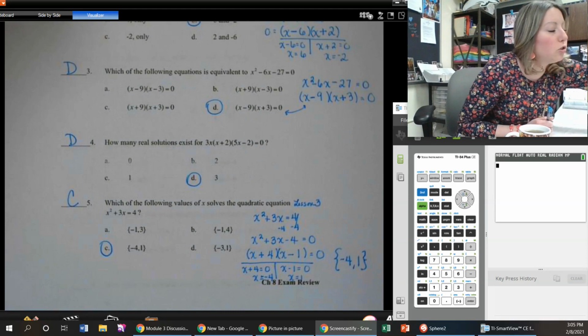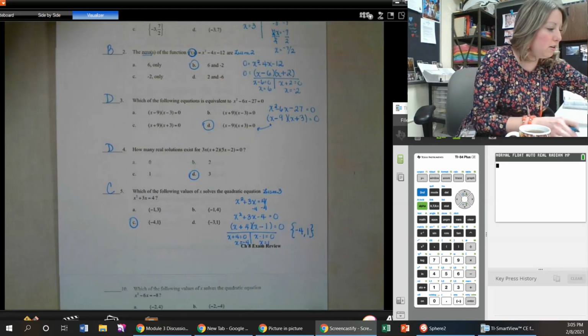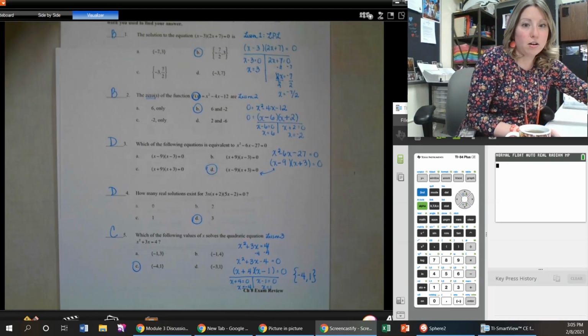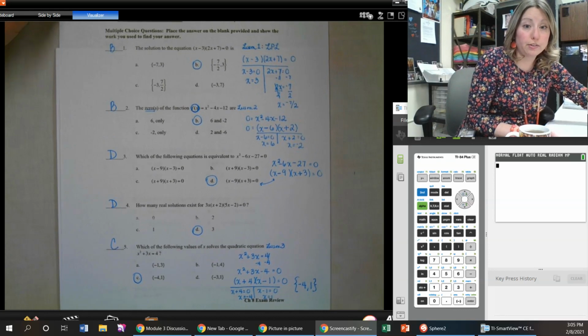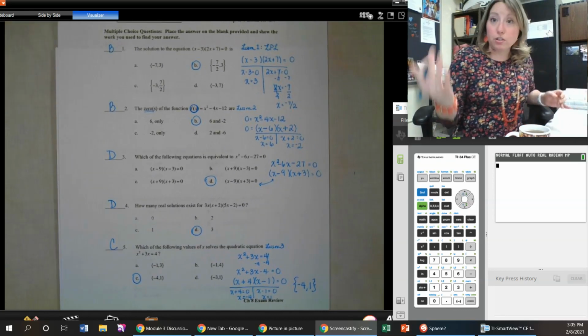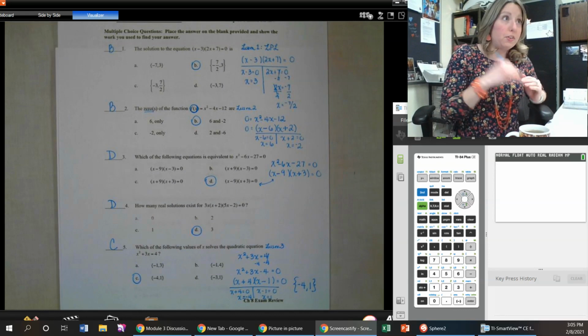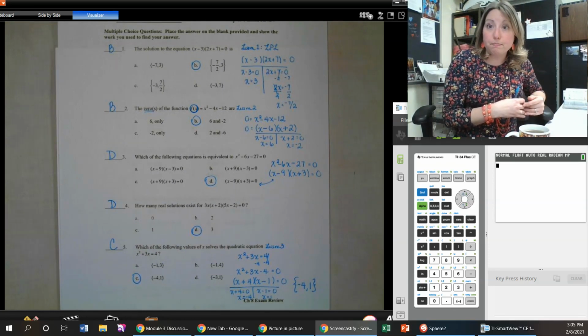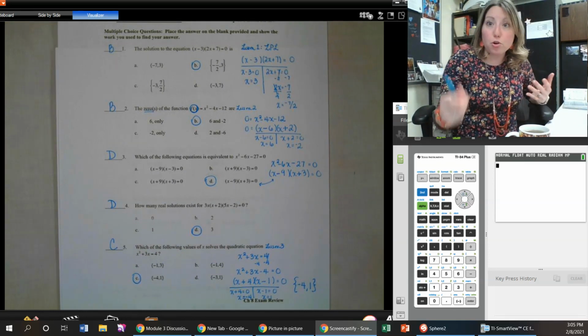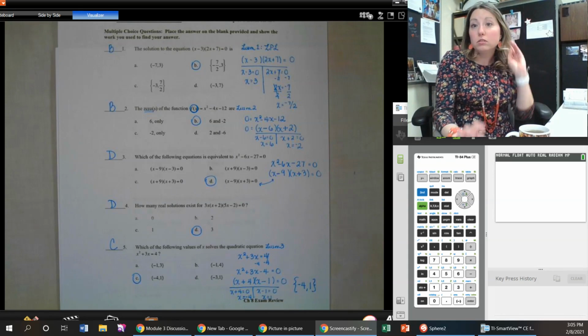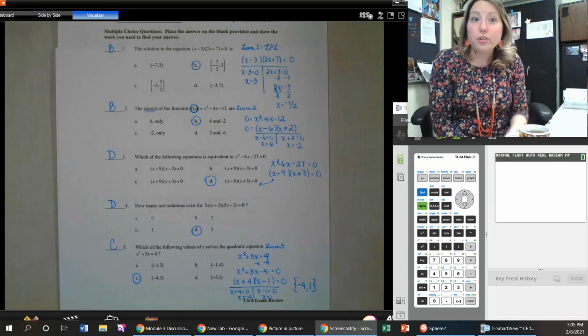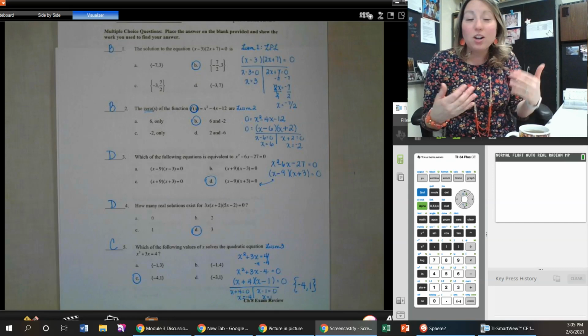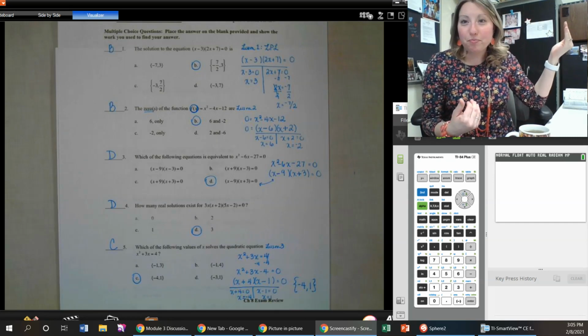Okay, let me zoom out so you can see all of your multiple choices here. And again, the next page of multiple choices is just reiterations of these exact 5 questions with different numbers involved in the equations. Okay, so make sure you understand what I did with those. Notice that all of those were lessons 1 through 3.